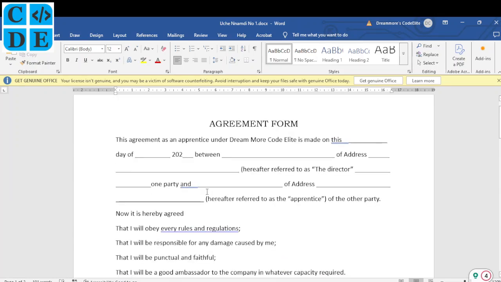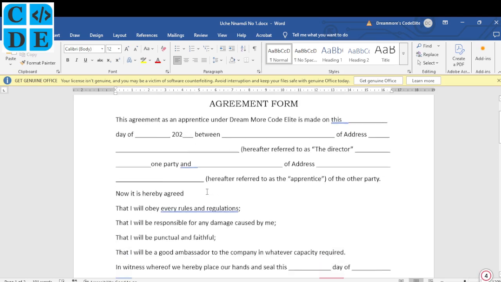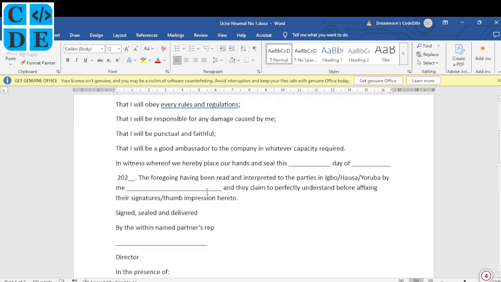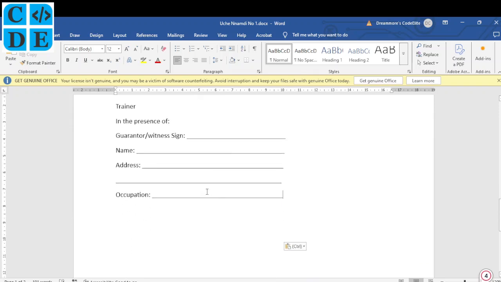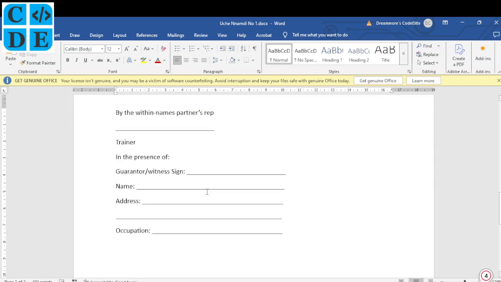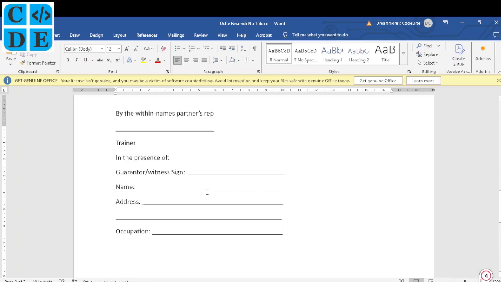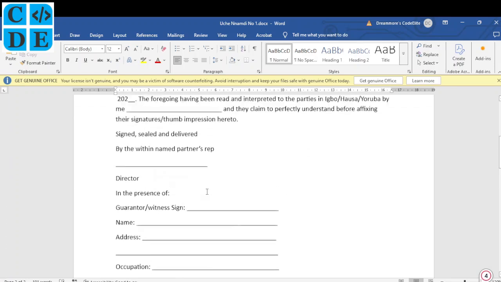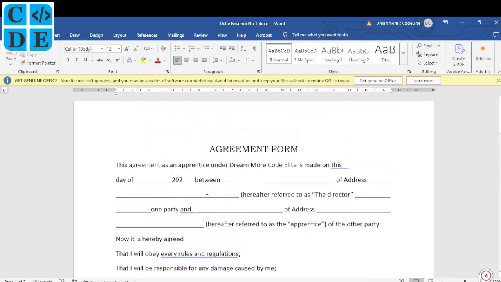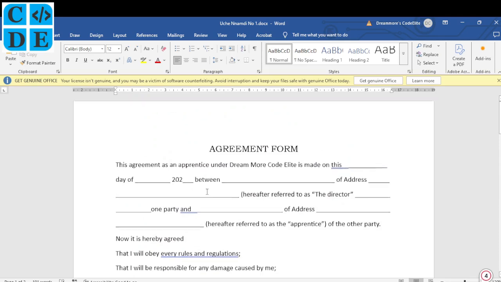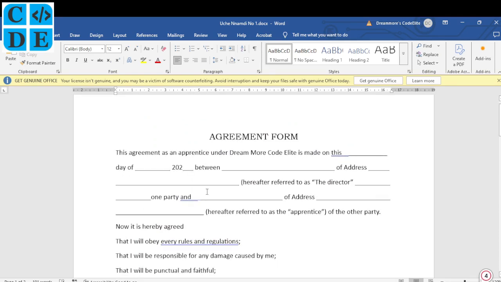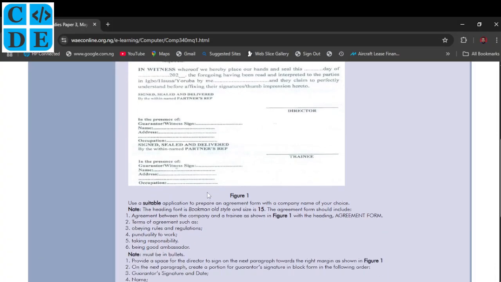Okay, so I'm done typing, and this is what we have. Let me just scroll through so that you look at it. Okay, so there is no problem if it exceeds a page. There's no issue at all because it is not in any violation of the instructions. Here we now need to do the formatting that is required. So you can check the question here.